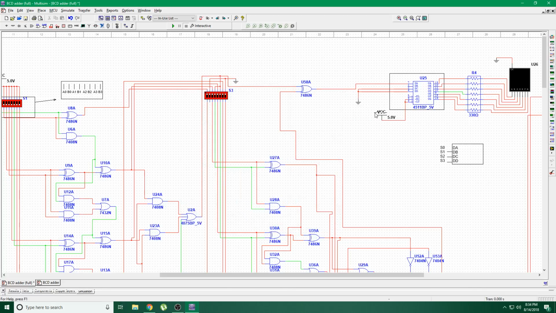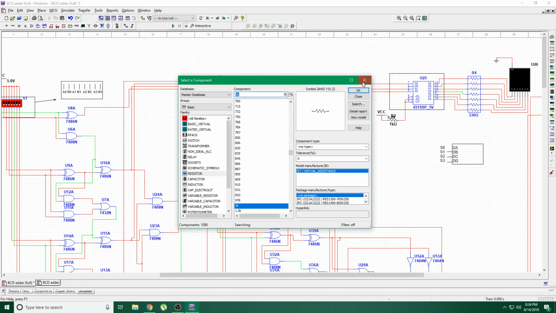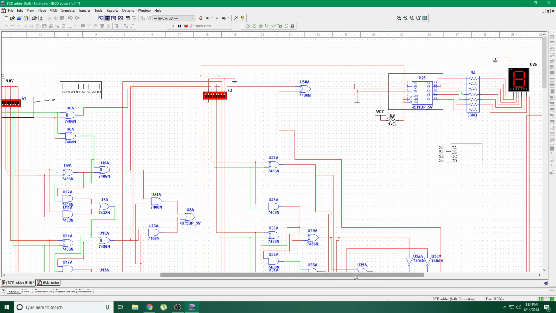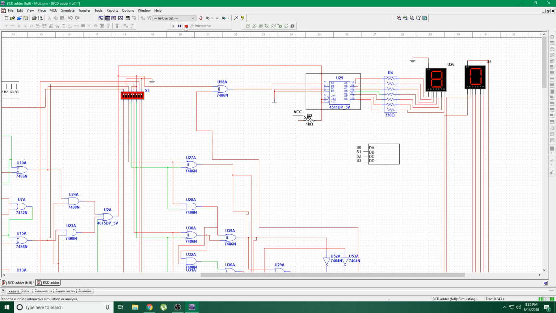Say a 1K resistor right there. Okay, it defaults it to 8 if both of them are high.